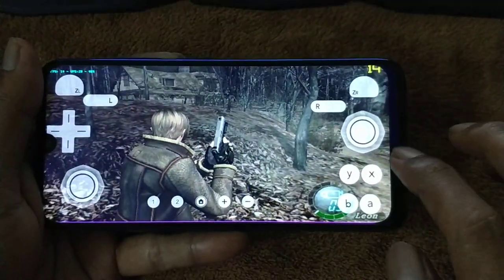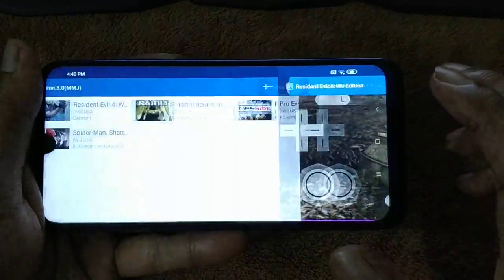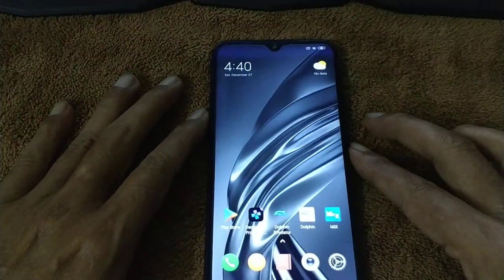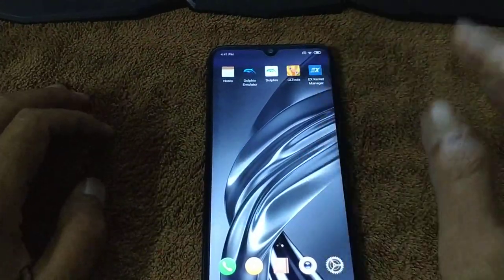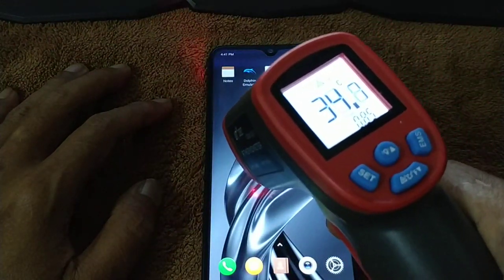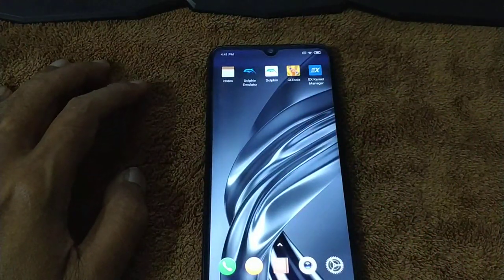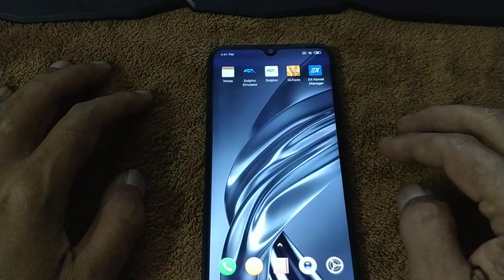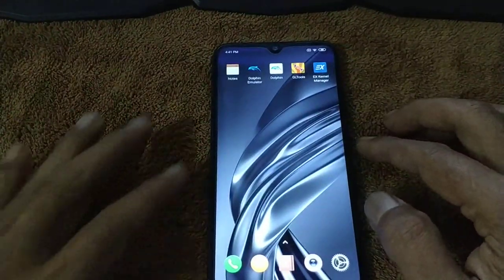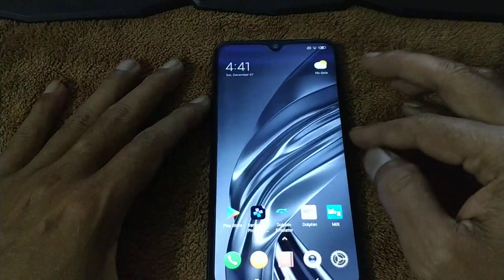So now you know why that thermal file affects the performance of your phone. It controls the CPU speed. That's the average temperature, maybe 38, 39 after 1 hour of playing. The battery may be consumed a bit more if you increase the CPU, but not so much.